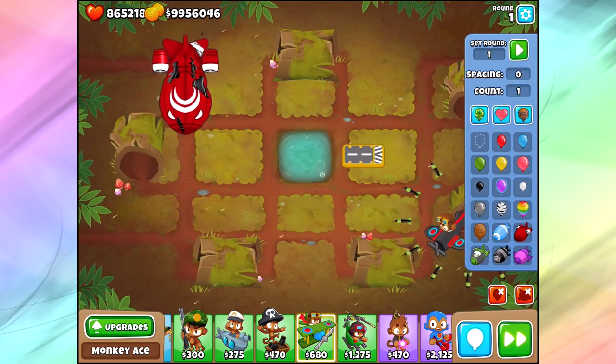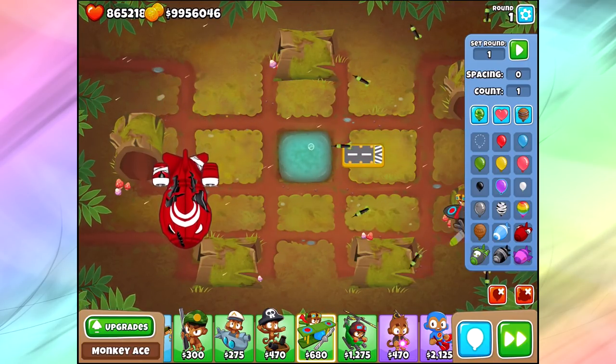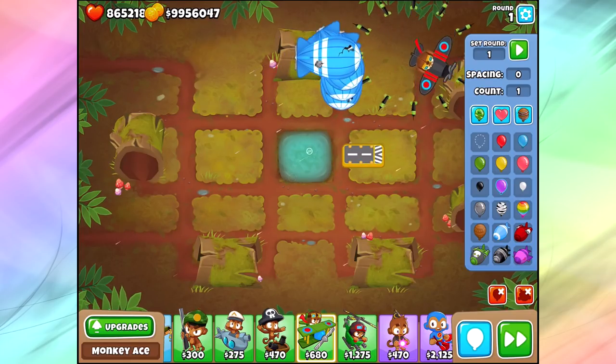These BFBs are pretty slow. That's 200, 250, 300, and this guy's only got 700 health total, so you see how we can take this thing down pretty gosh darn quickly. And this is with no other towers in support of him.